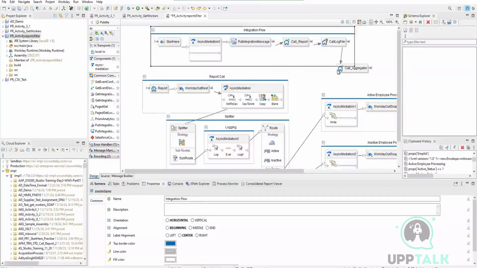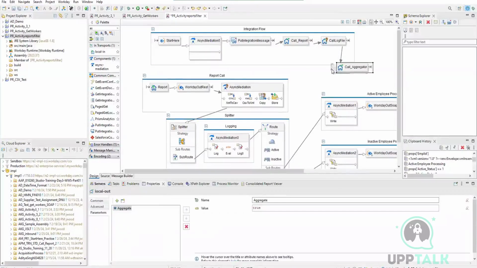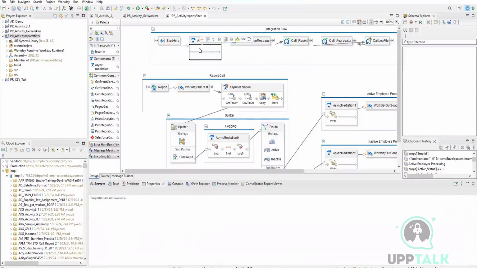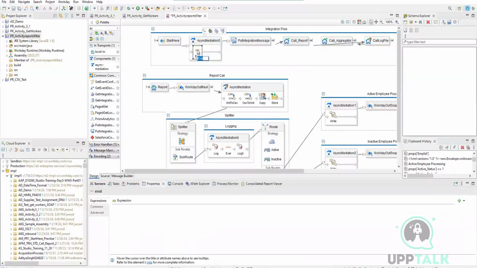Okay. Now in the async mediation, what we need to do? We need to put an eval, the first one. Next, what do you have to do? Okay, good.